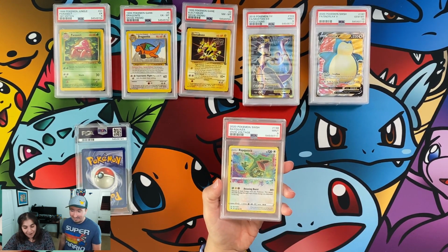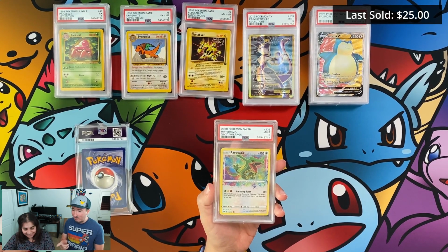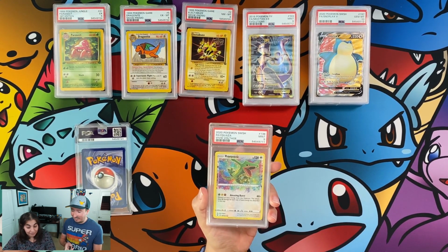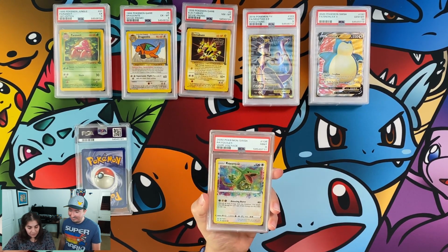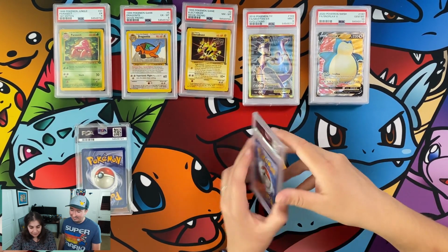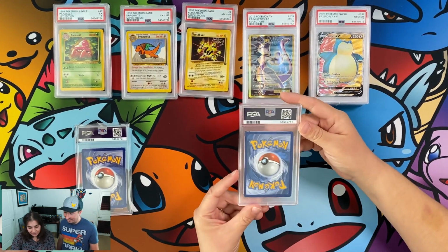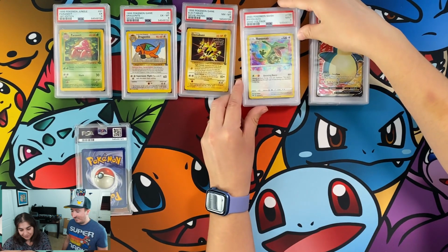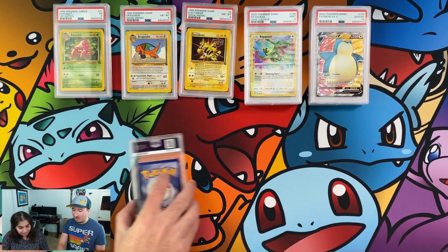A Rayquaza from Vivid Voltage. I remember that. It's an amazing rare. Wasn't that my first ever Vivid Voltage pack? I don't remember. It's been a while. I feel like it was. I was hoping, though, that would have been a 10. That is still a cool card. I think that's where they dinged it the most, from left to right again. You can definitely see here how off-center it is. All right. Well, it's not like I had extras of those to send in. No, we've been struggling to get those amazing rares. All right. Last one. Here we go.